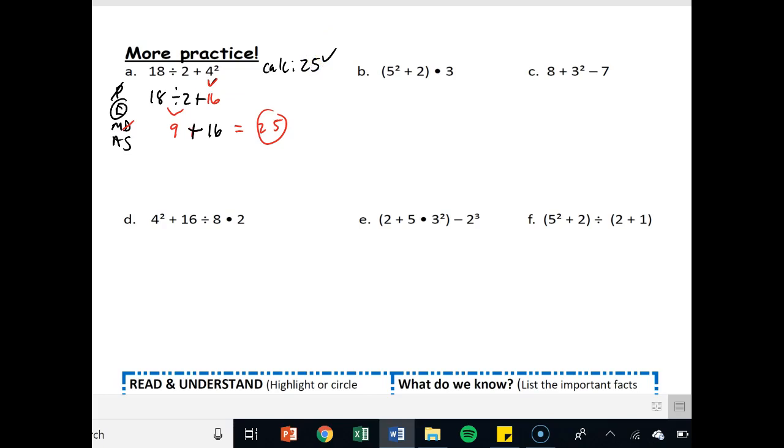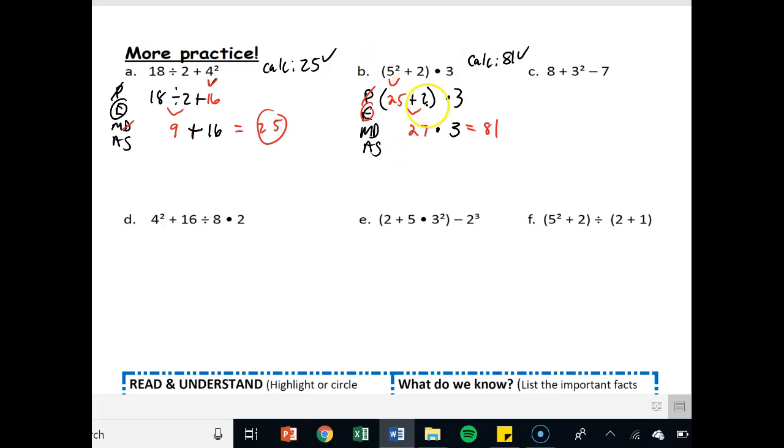Let's try B. So we do have parentheses in this problem. We also have exponents. And so when exponents exist inside the parentheses, you do the exponent first. So 5 squared is not 5 times 2, it's 25. You then keep the parentheses, so 25 plus 2, still times 3, and now we'll do what's inside the parentheses. 25 plus 2 is 27. So now you have 27 times 3 to finish it off, and that is equal to 81. Again, take your calculator, type that in exactly how it is, double check it, make sure it gets you 81, and it does. So boom, you're done, right?